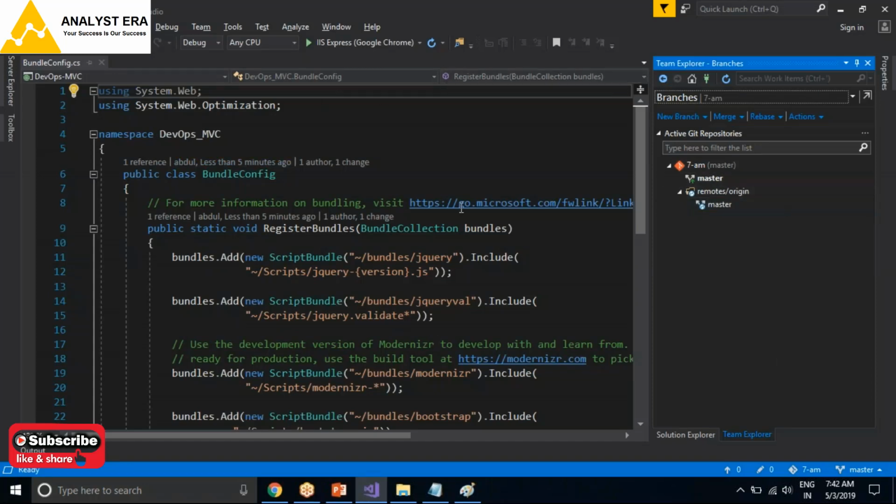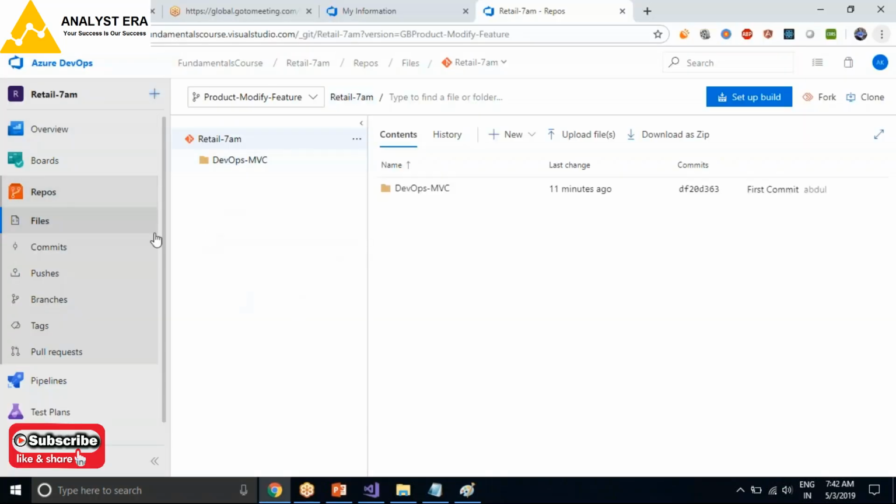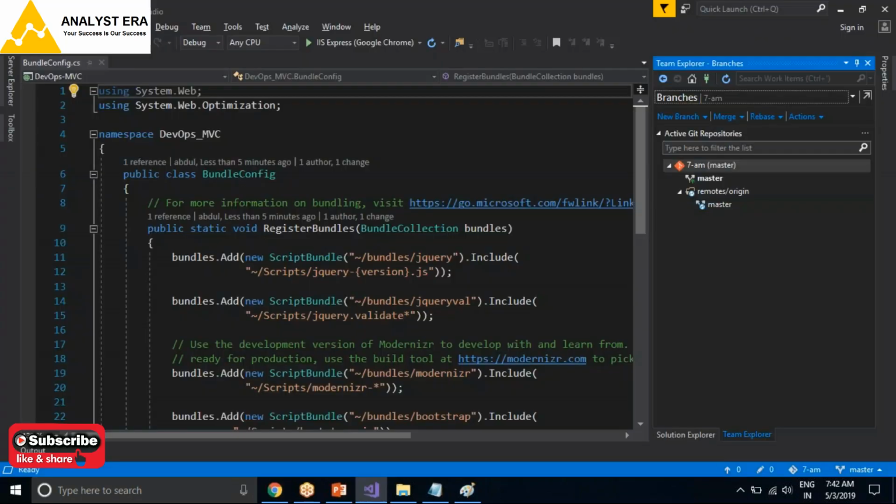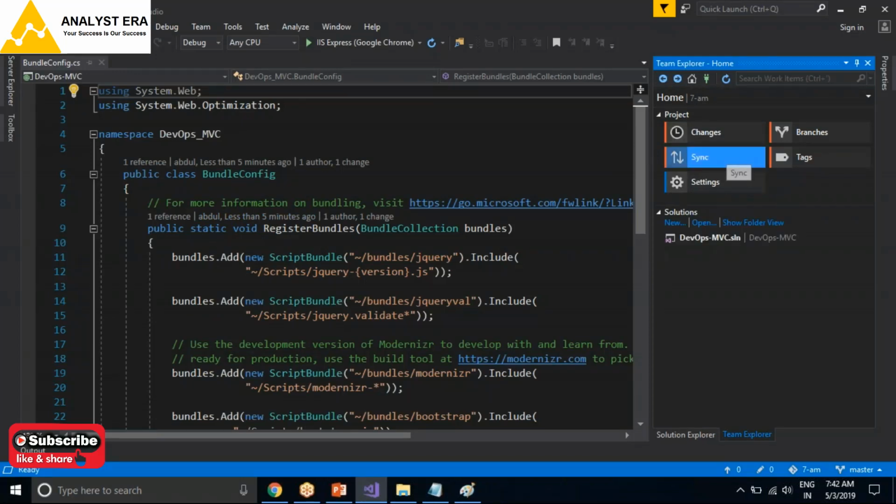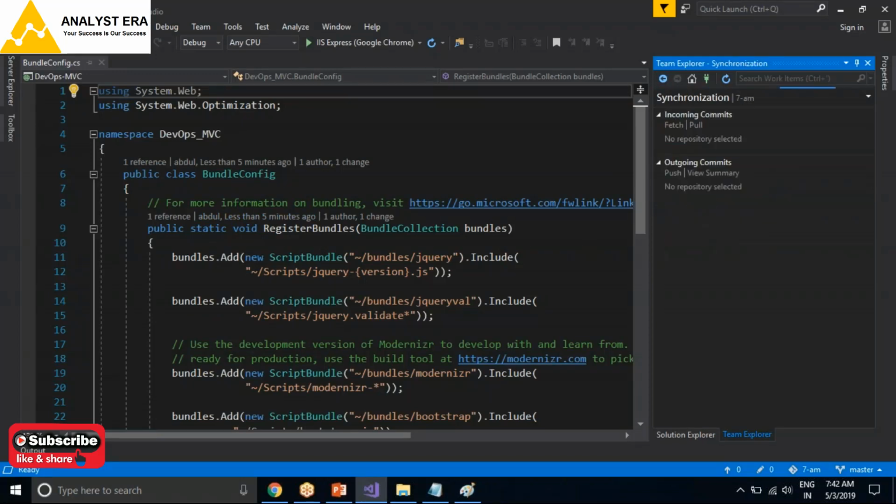Local repository doesn't know you have created something globally. You have created it globally in your remote repository. Your local repository still doesn't know it. How will you make it know it? By sync.